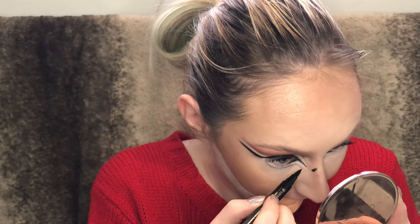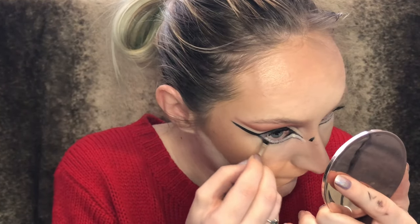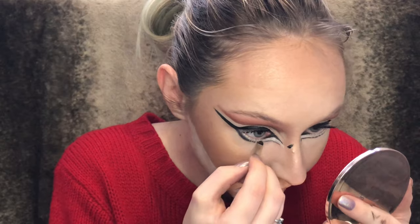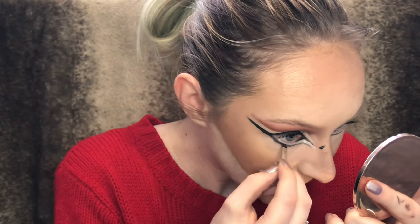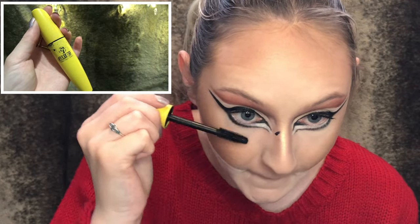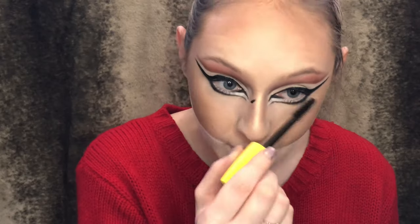But yeah, I just used the eyeliner to create my shape and then made sure to bring it up to where my wing starts so that it blended in with my wing. And then I used a bit of black from the Patricia palette. What was it called? Stargirl. I used that on a really, really tiny brush, and just smoked that into the eyeliner just to make it a bit more diffused. And then I just went in with a little bit of my W7 mascara on my lower lashes.